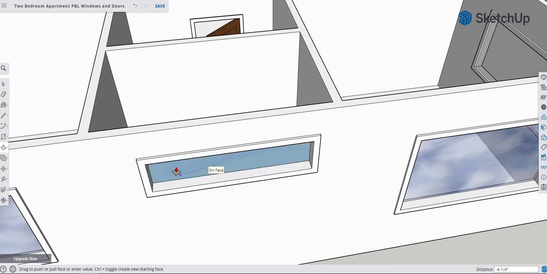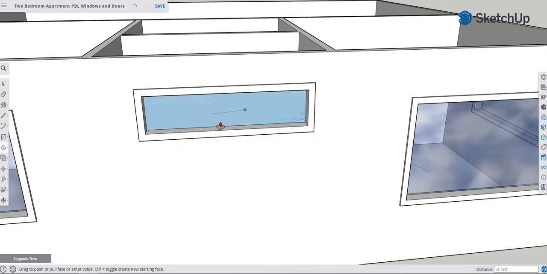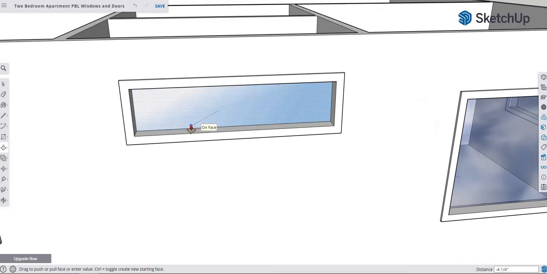We're going to go on face. And remember that when we're doing this, it's going to get that weird look to it. We want to make sure we get that correct. That's the look I'm looking for. See how it's kind of shiny looking?